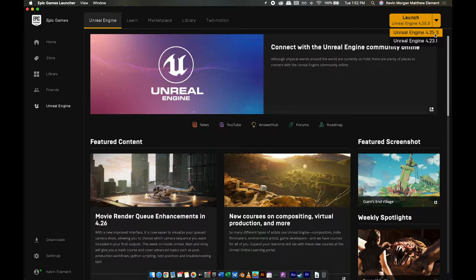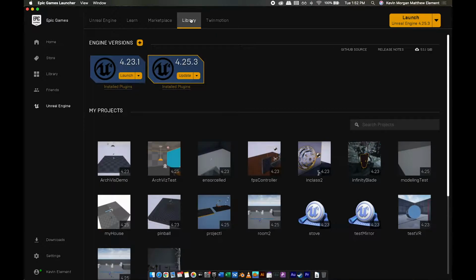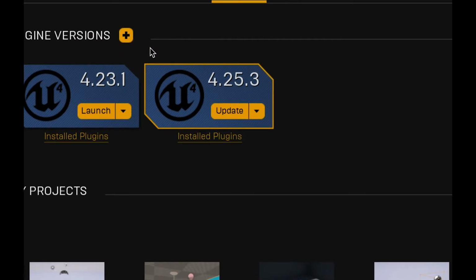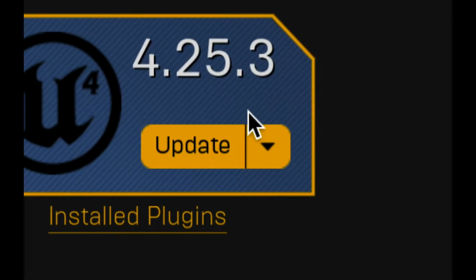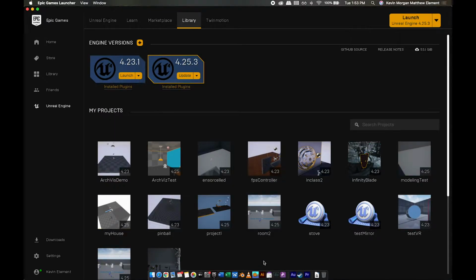So for the remainder of the semester, I'm going to be using 4.25, I think. If I look over here at the library, you can see I do have both installed. Unreal's kind of strange because it'll let you run the two different versions. It would be kind of like having Adobe Photoshop 2019 and 2020 installed at the same time, and you would see the different interfaces. So if I launched 4.23, I'd have a very different experience than what I want to have in the newer version. But lo and behold, there's yet another update, which I am a little bit leery about clicking on. And if you look down below, I still have all of these tests from before that just didn't work. So I'm just going to start from absolute scratch.